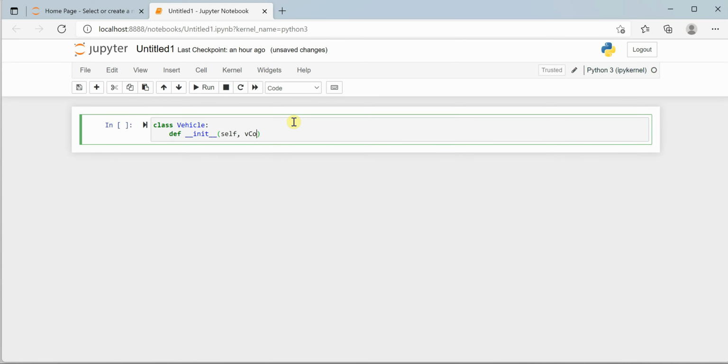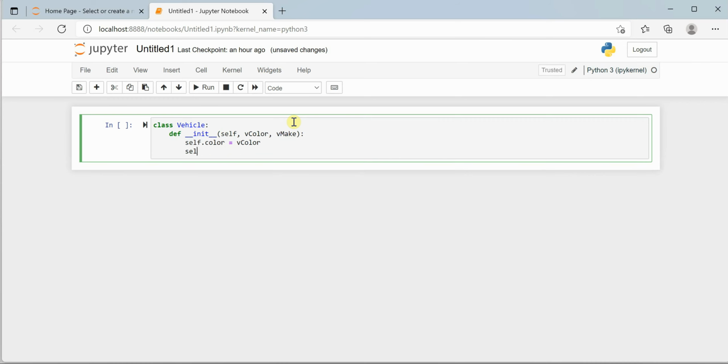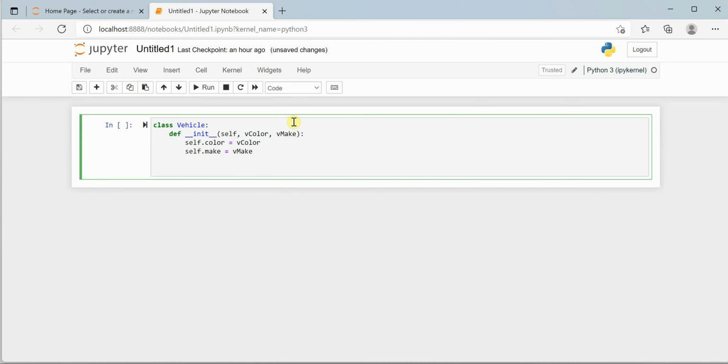So I'm taking two variables here, color and make. What we are trying to do is self.color, in small case, and here I am assigning the value which is coming from color. So this is my one class, which is vehicle.